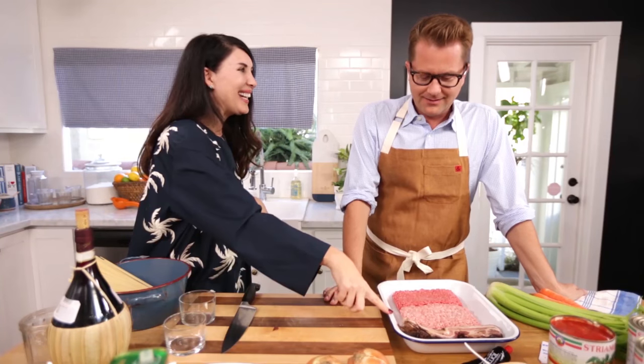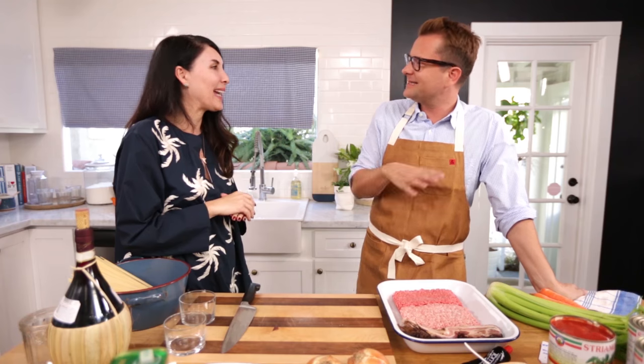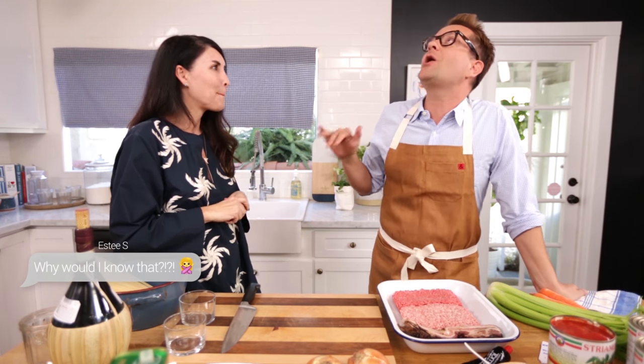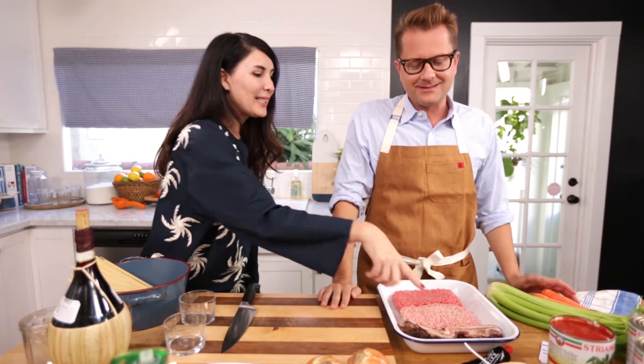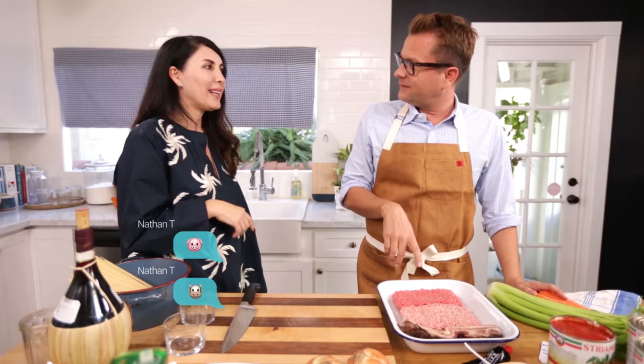What is that? That's bacon — pancetta, Italian bacon. Do you even know what any of this is? No, I do not know how to cook. I love that someone who appreciates food so much just goes, what's that? Well, I know that's an onion. Okay, there's a start. Cheese? The ground pork, ground beef. Oh, got it. It's not kosher. Not kosher. But it's going to be really good.